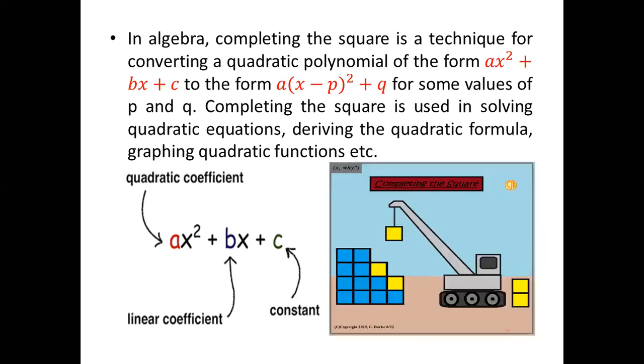Now, if you look at the picture on the right, this is just like you are working in a harbor, or in any construction field or industrial area where you are asked to put a number of squares together to form a bigger square. So what are you trying to do here? You are putting smaller squares together to form a bigger square, or more bigger squares. So you are completing a square using squares to form other squares. That should be a layman's interpretation of what we call completing the square.